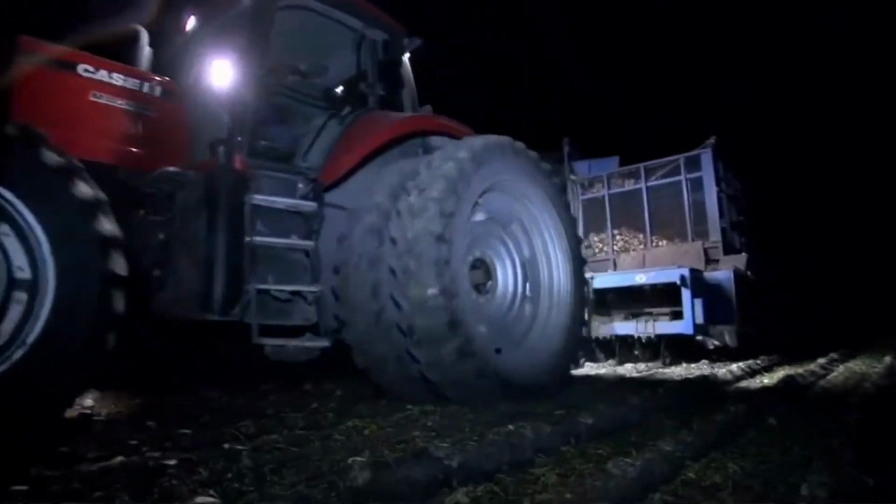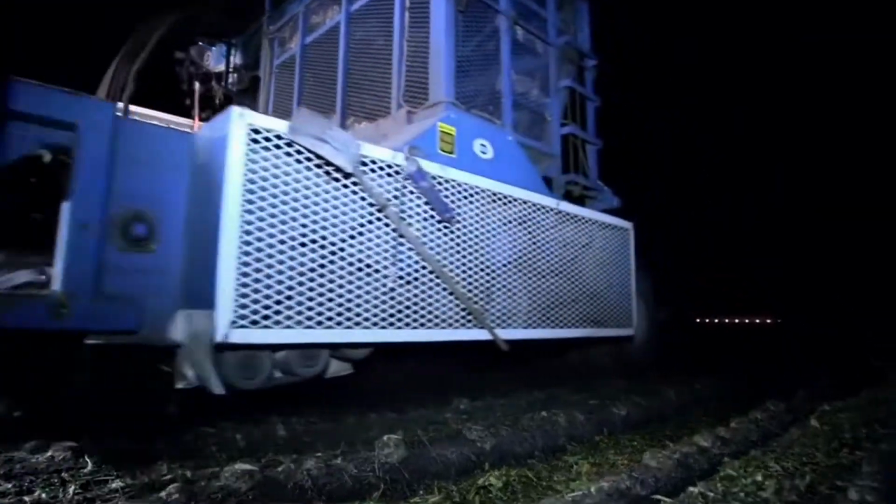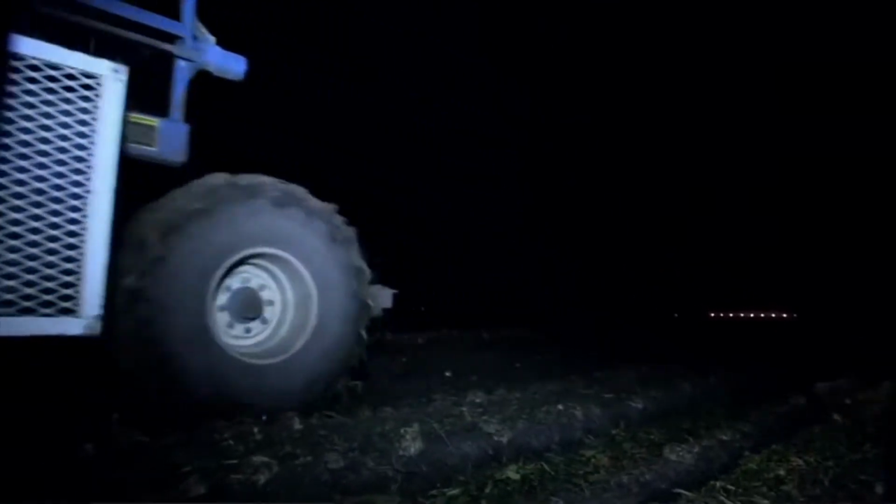Outside of the lights of your rig here, it's just pitch black. There's just nothing out there. Pitch black except for the stars, and if the moon should happen to come up, although I think the moon is coming up after the sun today. How do you stay awake out here at this hour? Drink lots of coffee, listen to the radio, and take a few naps when nobody's looking.